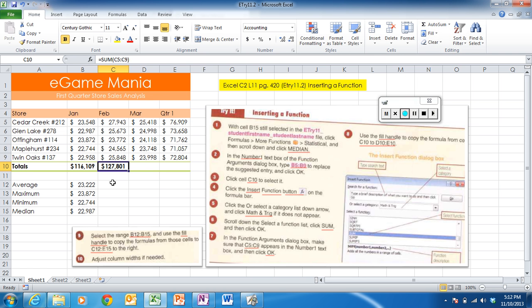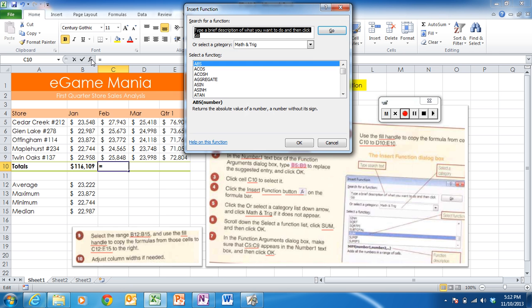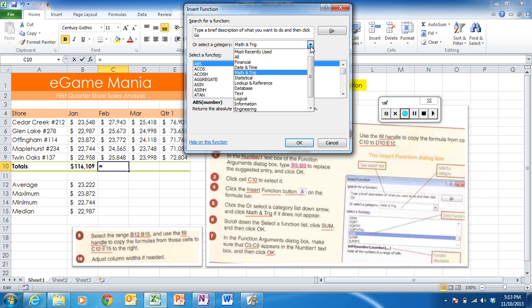So I'm going to go ahead and undo this and demonstrate how we can just do the Alt and the equal sign. Okay, so we're selecting C10 again, and I hold the Alt and the equal sign right in here. Let's try it one more time. There it is. Hit enter, and that was a much faster way to do it. Instead of doing this, then going over to the SUM, which could have been another way, or instead of coming up over here and going to the Math and Trig, we chose Math and Trig, then we went down over here to look for SUM.